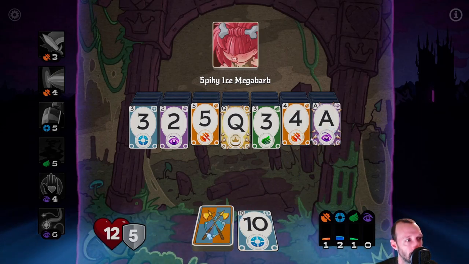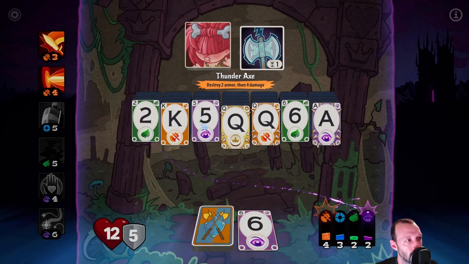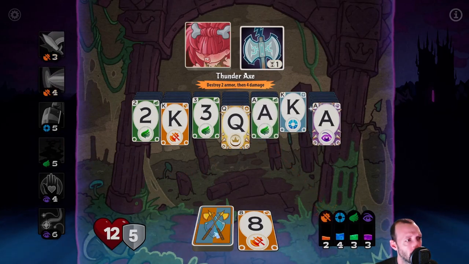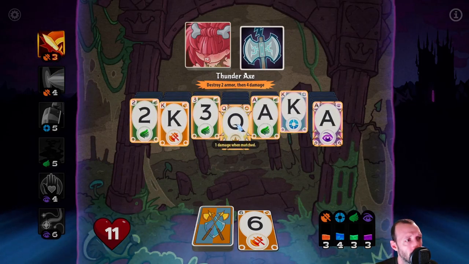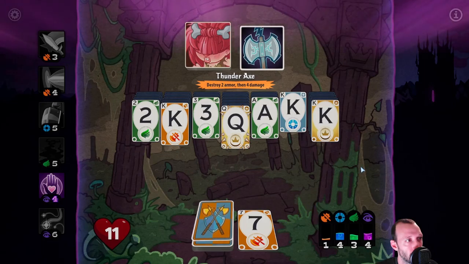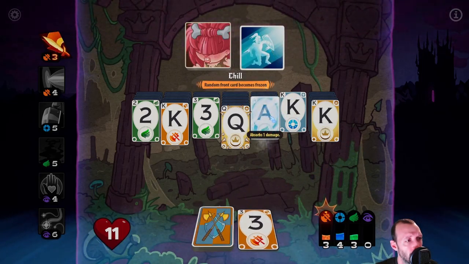Oh, she just has thorns hiding underneath. That sucks. Destroy 2 armor, then 4 damage. That's also going to be a problem. Yeah. Shit, that is rough. That's healing. I may have to save that, because she is fucking slapping me up early on. Give me something. Absorbs 1 damage, okay.